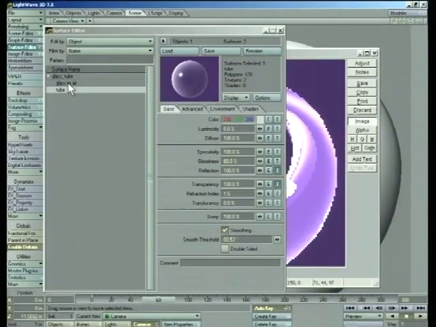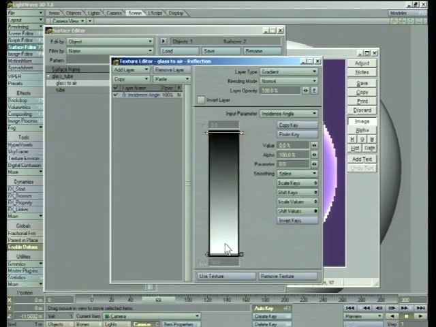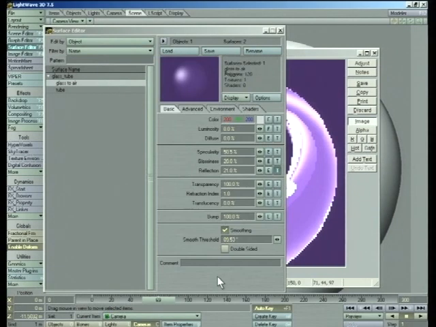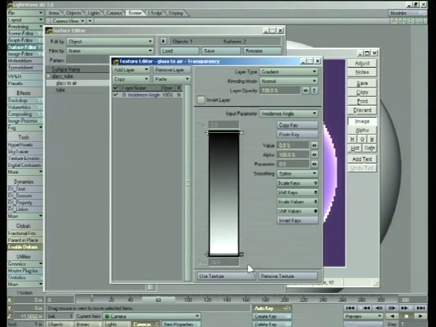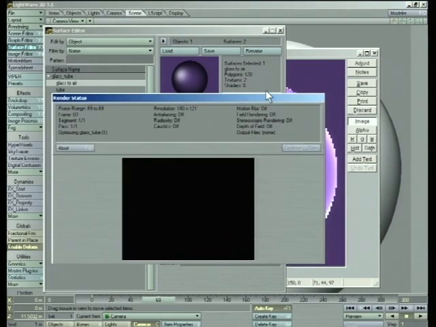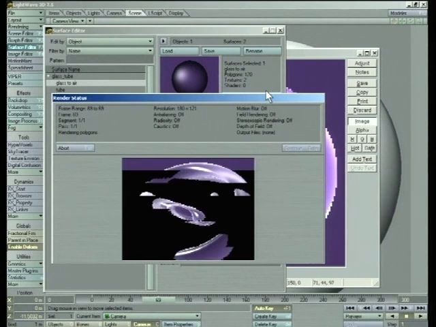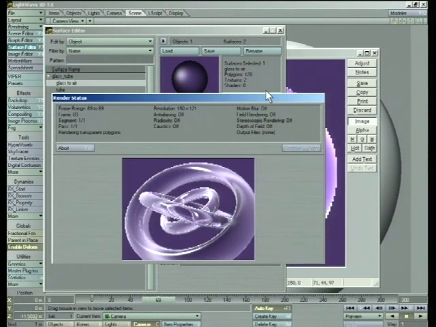So I'll do that. I'm also going to apply those same settings to our inside surface. Instead of 100%, this is at 21. And I'll go into transparency and paste it. And I forgot to invert this one. Okay, so there we go. So let's take a look at this one now. Okay, so here we go.